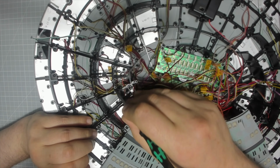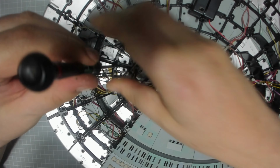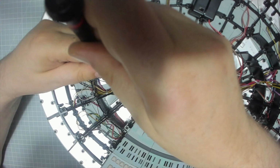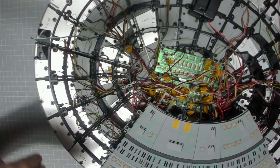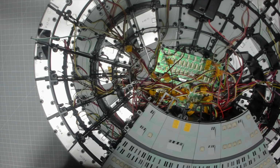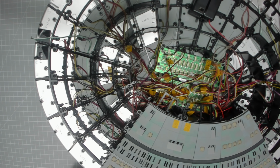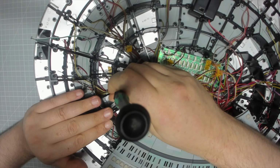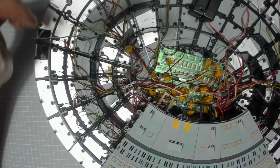So I'm going to start at the top here, first of all. That's one in. So there's 4 that go on this top row. They really do punch a lot of screws into this thing. Belt and braces. The next one.